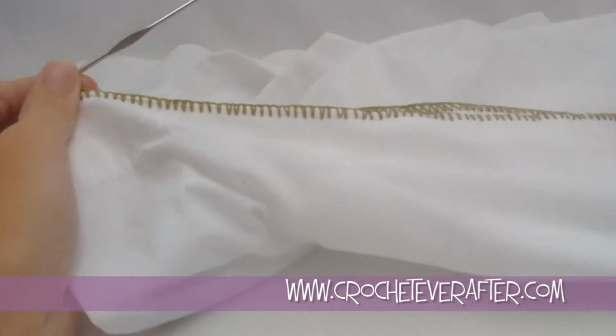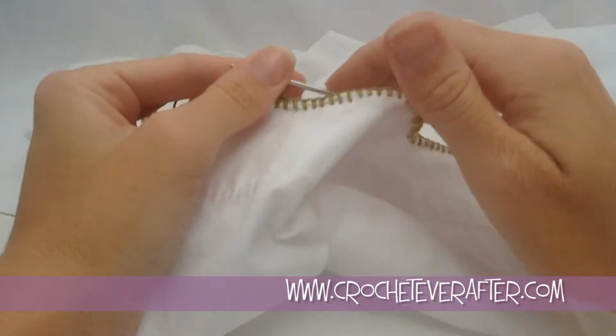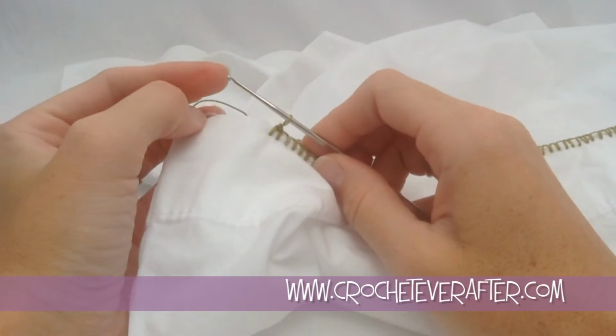Alright, I've worked all the way around my pillowcase and I've gotten a little bit better at figuring out how to use the pointy hook.